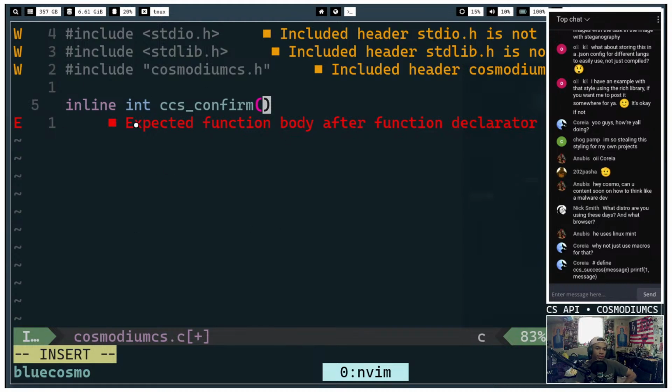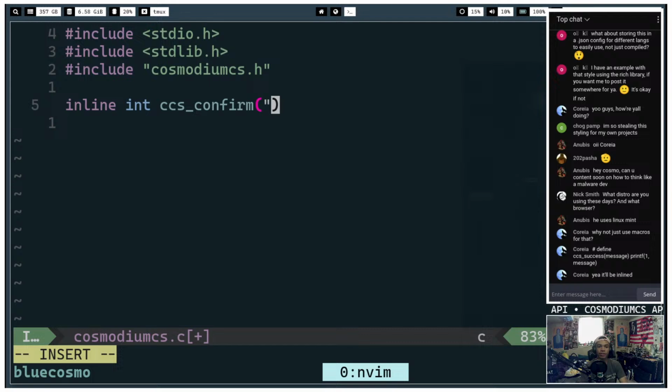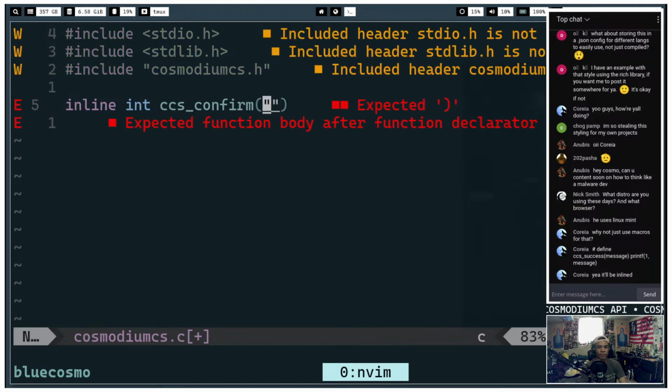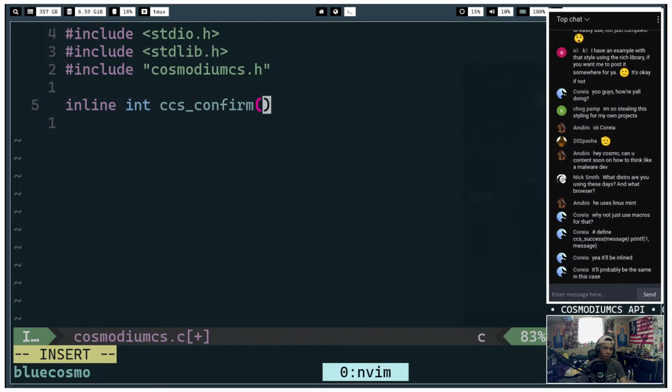Because inline just compiles to assembly wherever it's used. I think that does the same thing, no? It'll be inlined. Let's try this out first, and then I'll see, because that may be a good idea. It'll probably be the same.